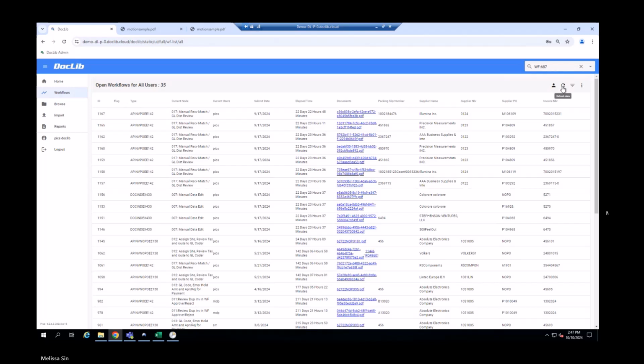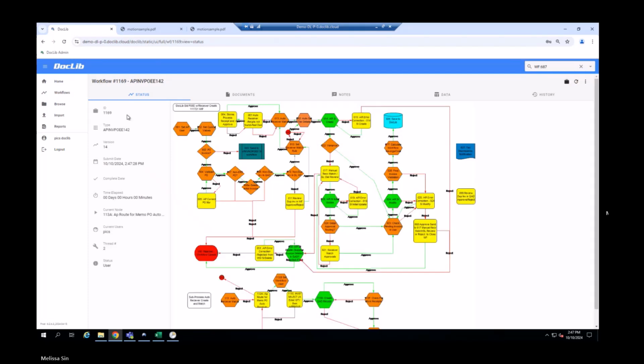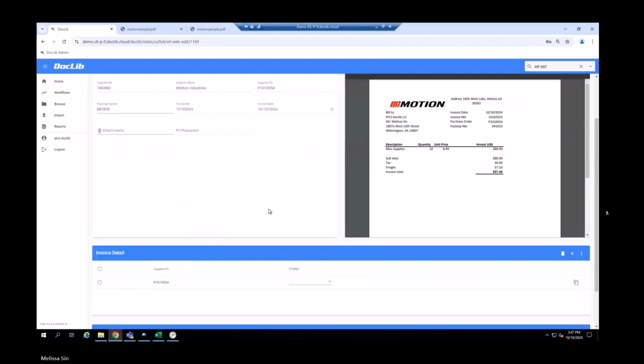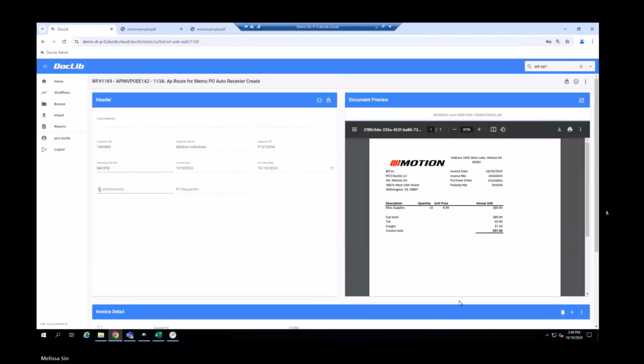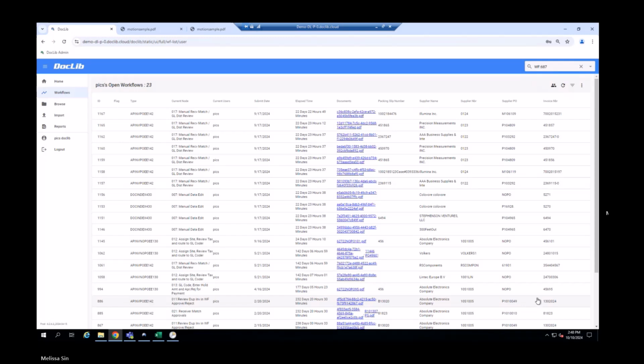This might take a minute here while we refresh our open workflow queue, waiting for the initial validation steps. We're validating if the supplier is valid, validating that the PO is valid and open, validating that this is not an evaluated receipts supplier. So we see here that the AP is routing this memo PO for creation of a receipt. So we're going to manually route this so that you can see this go through. So this particular invoice had no receipts found, routing it over for approval. Again, this is often an automated step, but trying to show as much as possible for this particular video.